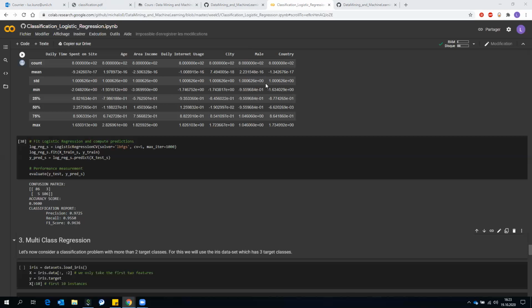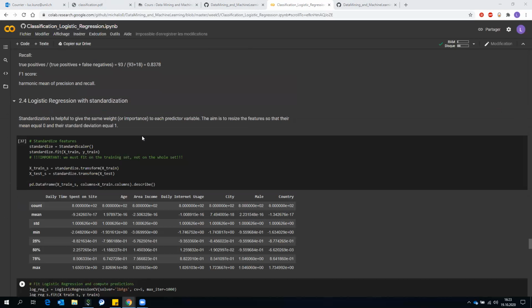Yeah, but I don't really understand why it increases all the data. I don't understand your question. Okay, standardization is a way, as I said, to give the same importance to all the features.